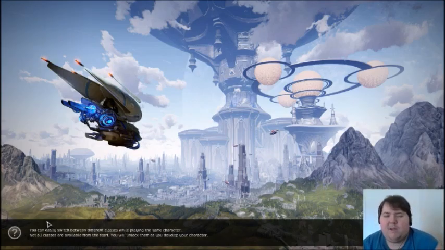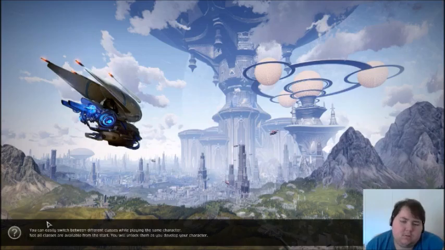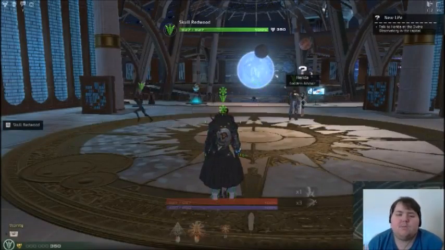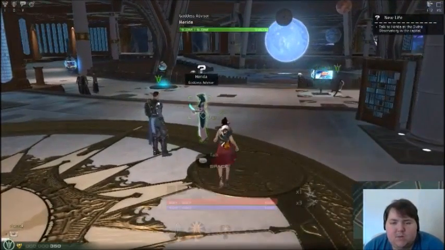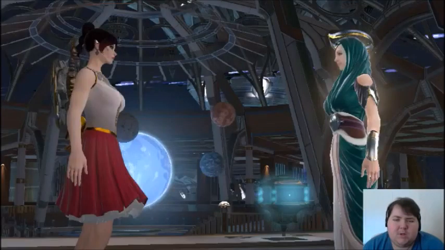Alright, so now we've made our character, we made the look, we picked the class. And now we have to run back and talk to the lady. Once it loads up. Okay, so now we're back here. We're supposed to talk to her. And she puts us on a mission.